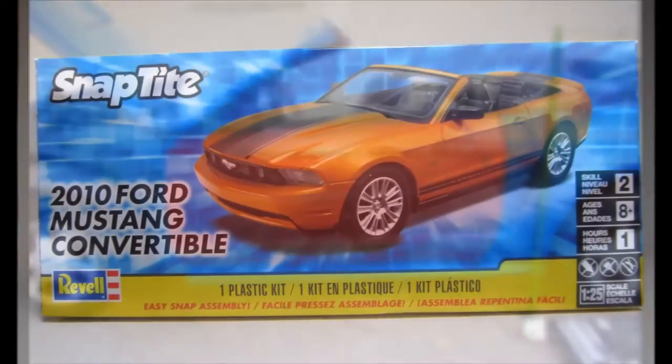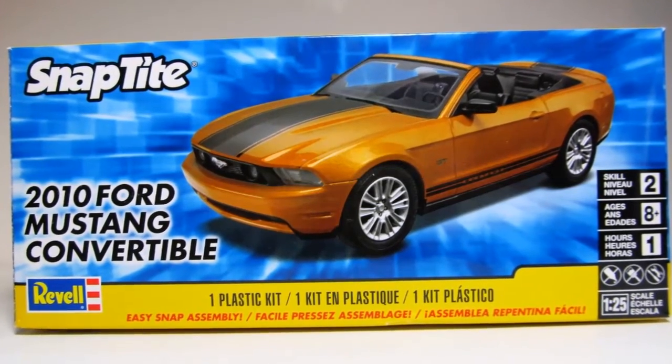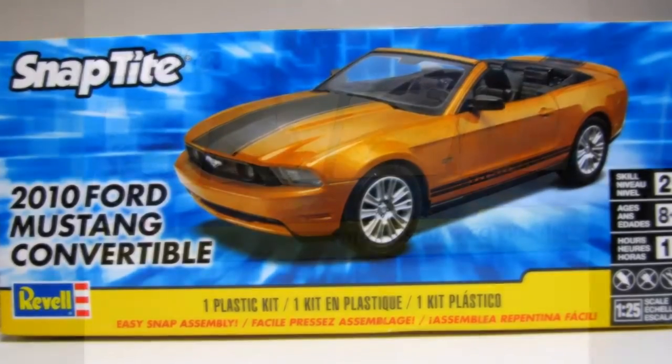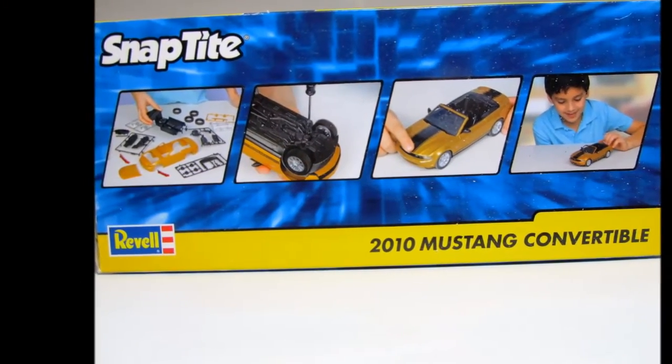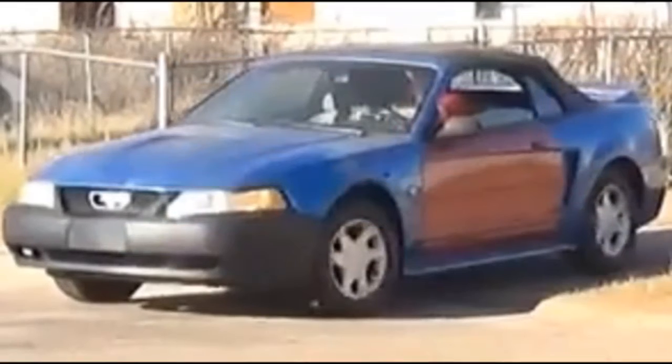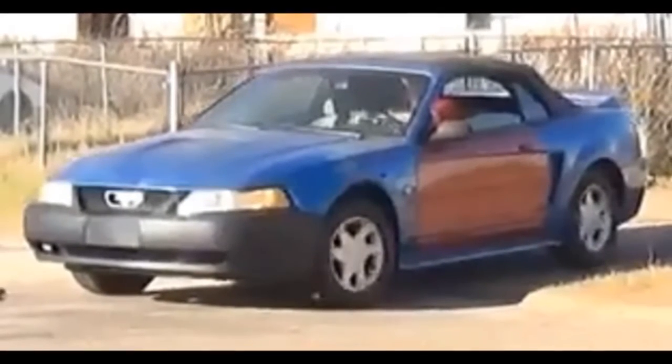look. I will be using the Revell SnapTight 2010 Mustang Convertible Kit. I know it's not exactly the same as Cliff's car, but I'm going to paint it to look the way Cliff left it, so when I see it on display, I will remember that one of the members of the community is no longer with us, and to remind me to enjoy each build.